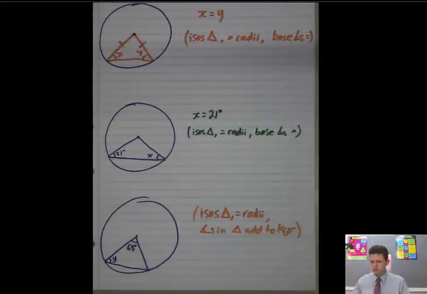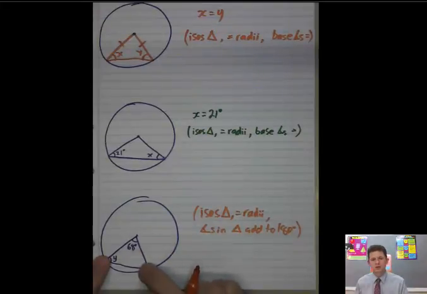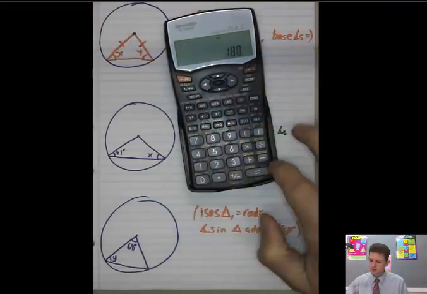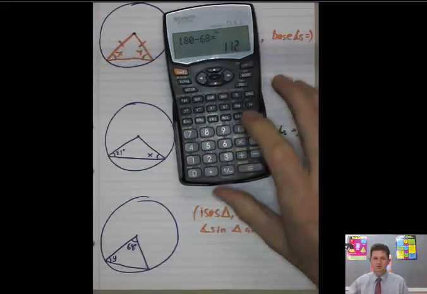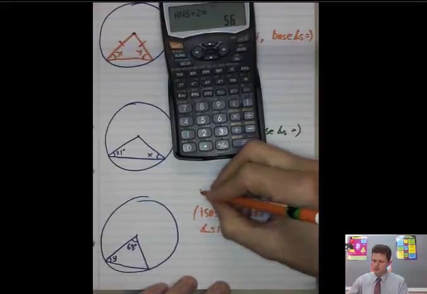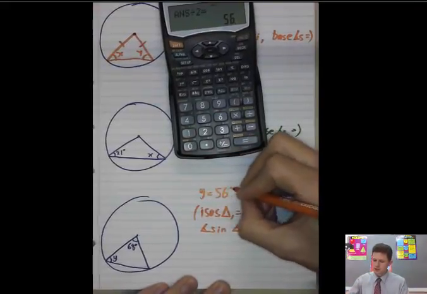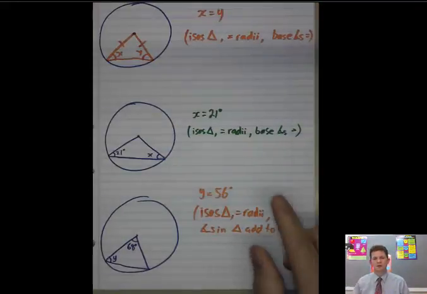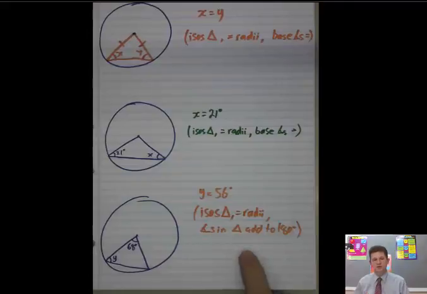So the way we would work it out is we would say 180 minus 68, which would give us the two base angles, and then we'd divide that by 2. So that's the calculation we'd do, which I'd expect you to be able to do, but the justification is quite important. So to work it out, as I said, 180 take away 68, which is 112, divide that by 2, and that equals 56. Now you'll see that my working is not overly concerned about the calculations. It's more about the reasoning behind it, and that's what is really important.